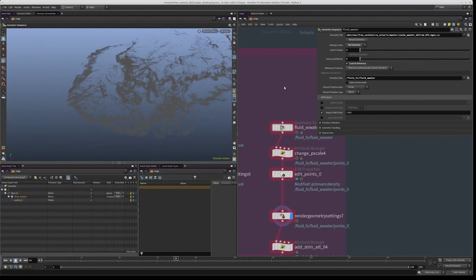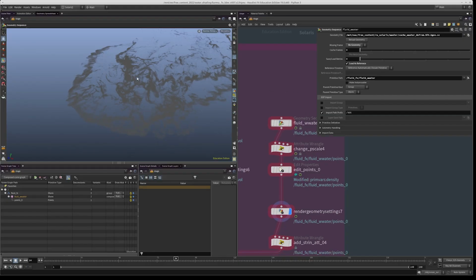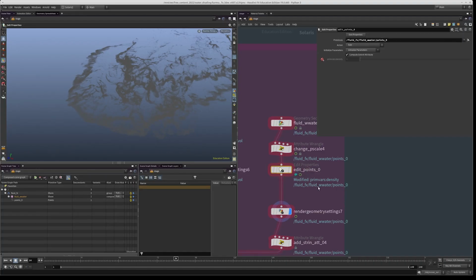This attribute was conflicting with Karma and USD and the shader data, and it was making things invisible. So what we need to do is delete the density attribute, unless you need it for certain cases. But in this case, we don't need it.